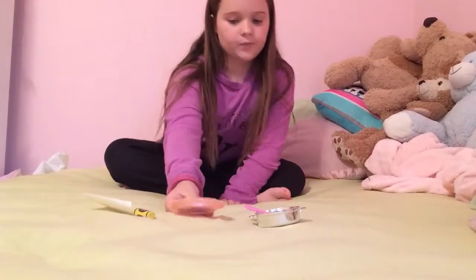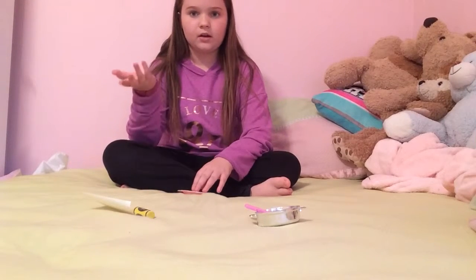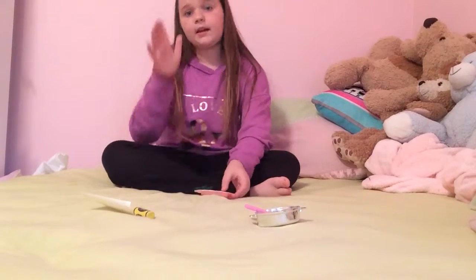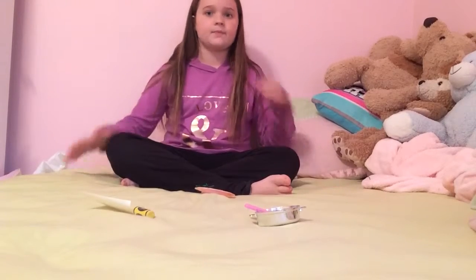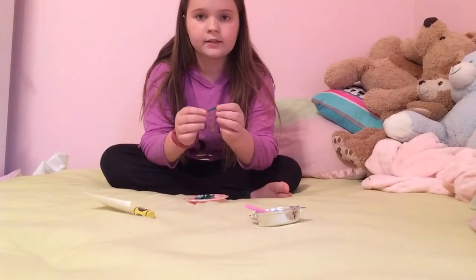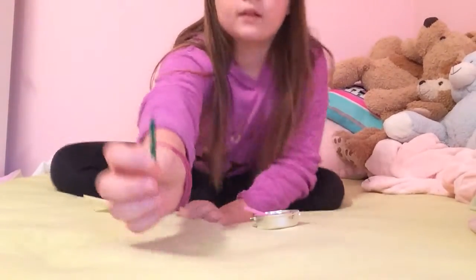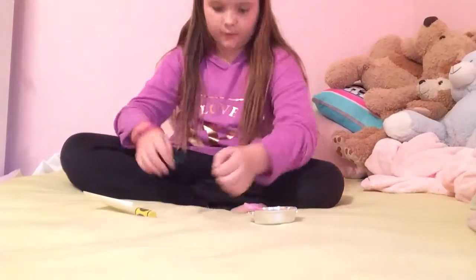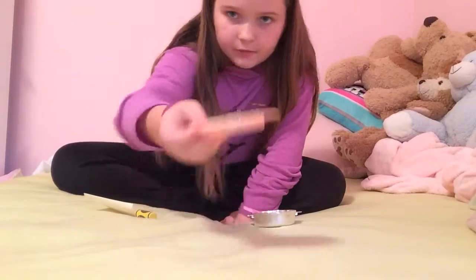The next thing is, some people have green beans on Thanksgiving. I didn't think of this idea — I got it from Five Doll Stars, so I'm not taking any credit for this. So here I took one piece of pipe cleaner, and if you can't see I'll move in. It's a small little piece of pipe cleaner and I just folded them and then snipped them. So you have a few pieces of green beans.